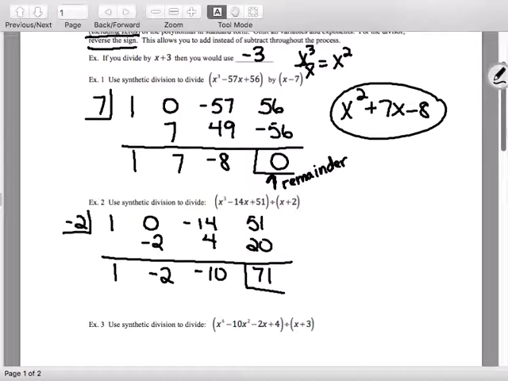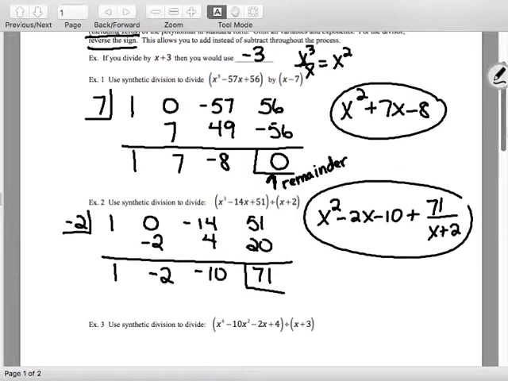Now, how do you figure out what the exponent is? You can do it one of two ways. Either, if this is my remainder, this is the constant, this is x, and that's x squared, and you go up from the remainder, that's one way to do it. Constant, x, x squared, so if I had another one, it's x cubed. Or, you look at the leading terms. X cubed divided by x would be x squared. Either way you want to look at it. So here's my answer. X squared minus 2x minus 10, plus the remainder over the divisor. I like synthetic division. I find it very, very simple to do.